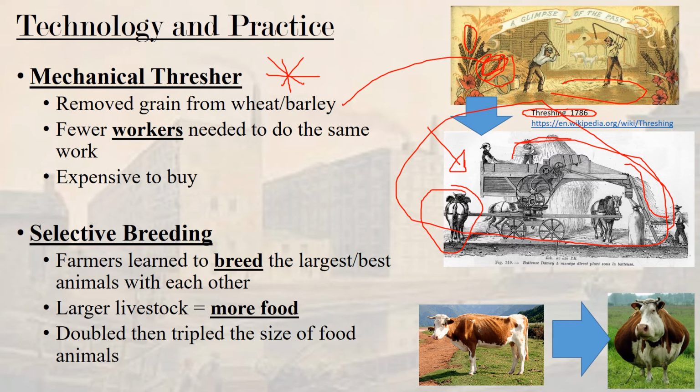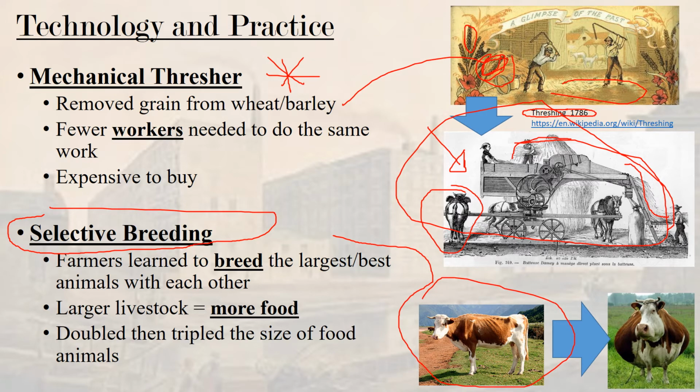Other practices that change: selective breeding. Farmers like Jethro Tull and others learn to breed the largest animals and most hardy of their animals with each other. They don't allow weaker or sicker or smaller animals to breed. They geld them, they fix them for all intents and purposes, and they really only breed the biggest ones. And the enclosure system helps with this because they can isolate the fertile breeding females they want to breed from the ones they do not want to breed, and only introduce the bulls, the larger ones, to the herds that they want to continue on the line.